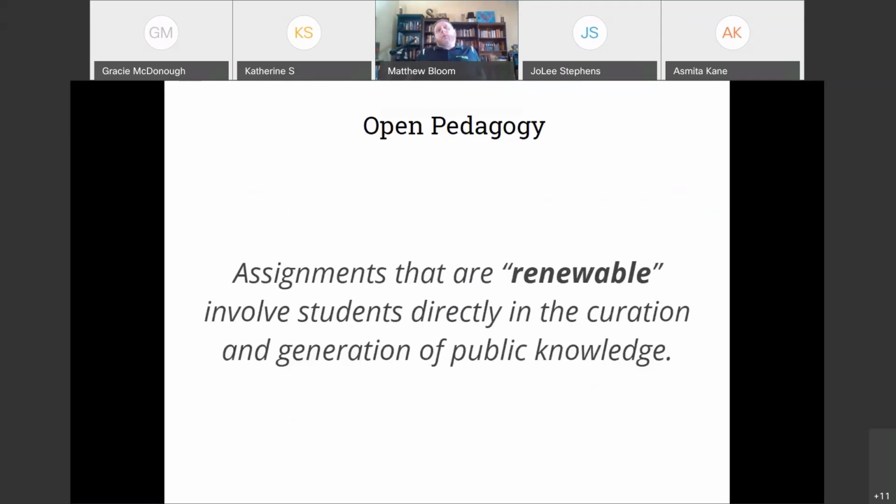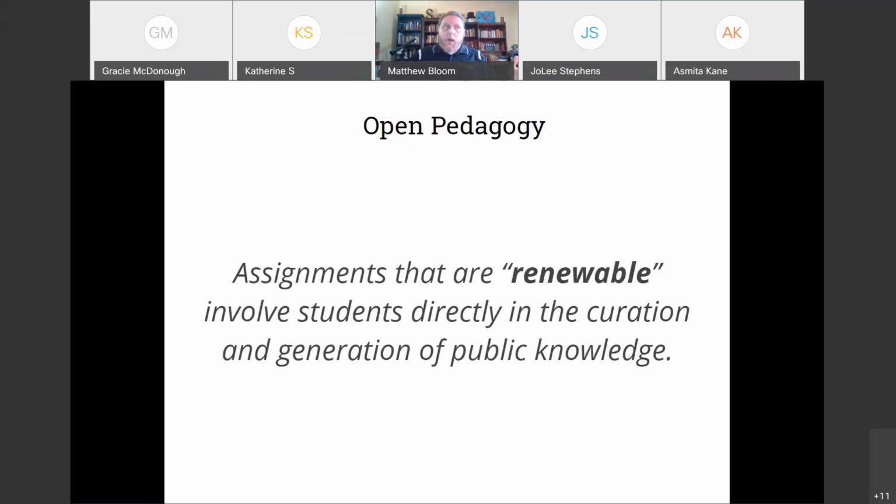So when we talk about renewable assignments, I think typically what we're talking about is an assignment that is directly engaging students in creating materials that are public and in empowering their voice in a way that the traditional approach maybe does not empower. So with open pedagogy, what you're doing is saying, well, students are capable of co-creation. Not that we're all at the same level, certainly not. Not that a student in a first-year composition class has the same level of rhetorical and composition knowledge that somebody with a master's degree or a PhD in English has.